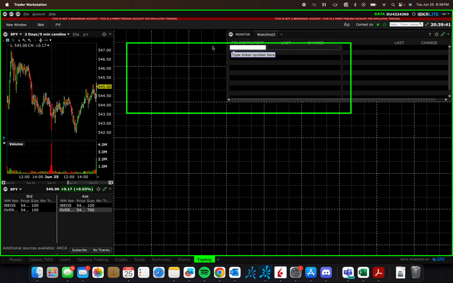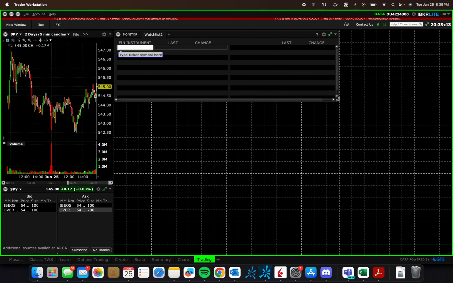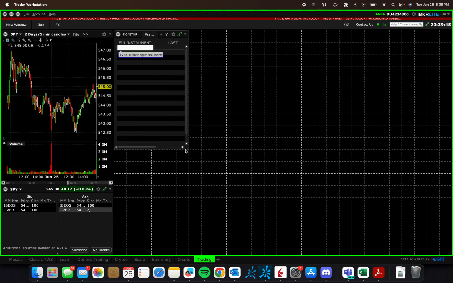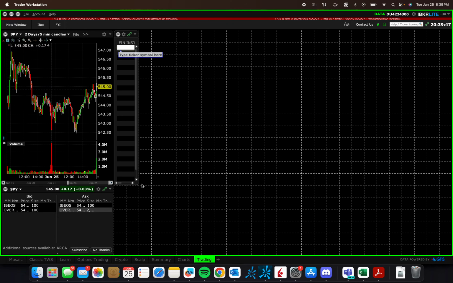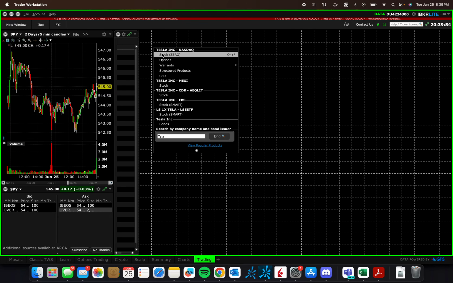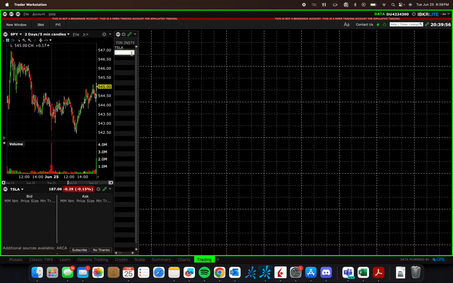So I always have a watch list here, and I kind of shrink it to be pretty thin. You'll see why after I complete the setup, but essentially I just put every name that I'm really interested in trading on this watch list. My actual watch list has like God knows how many names, and I kind of just scroll through them when it's a slow day. Maybe I'm looking for a couple plays, I see if any of these names are pushing.